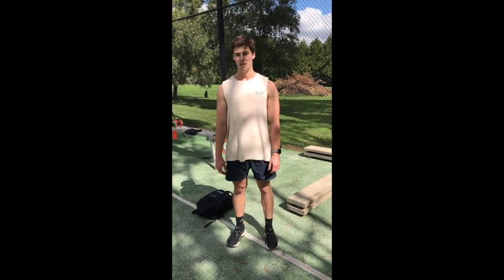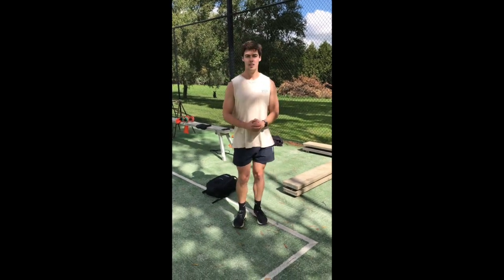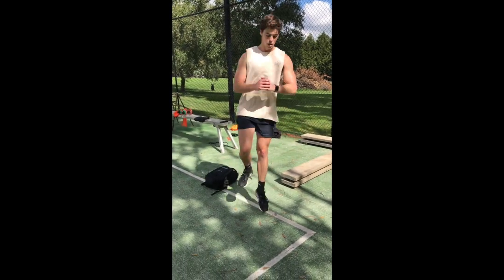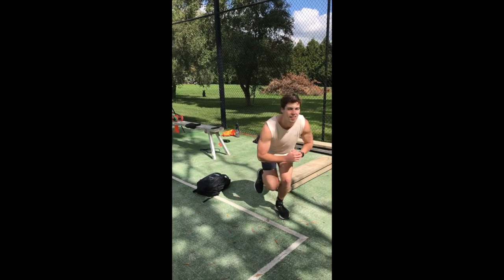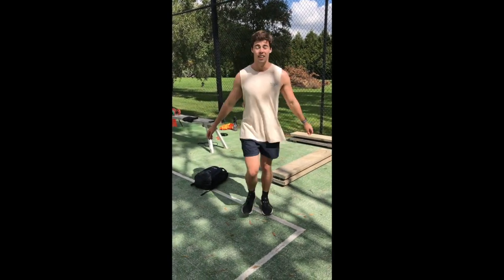The last one, jump squats, pretty straightforward. If you want to make it harder, try single leg. So make sure you've got a clear area around you. You're not going to trip over anything. It's very difficult.